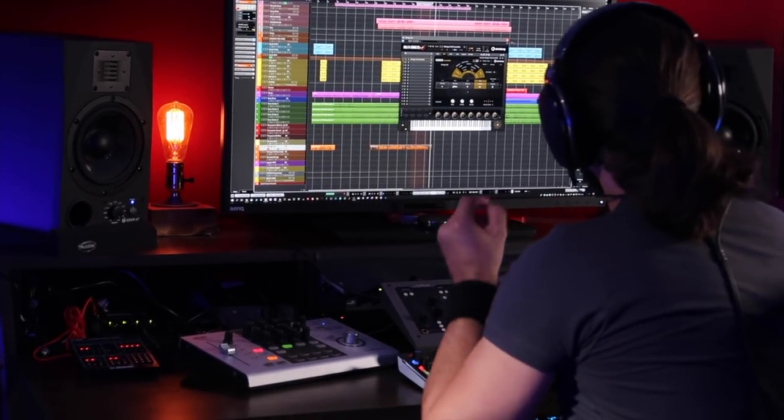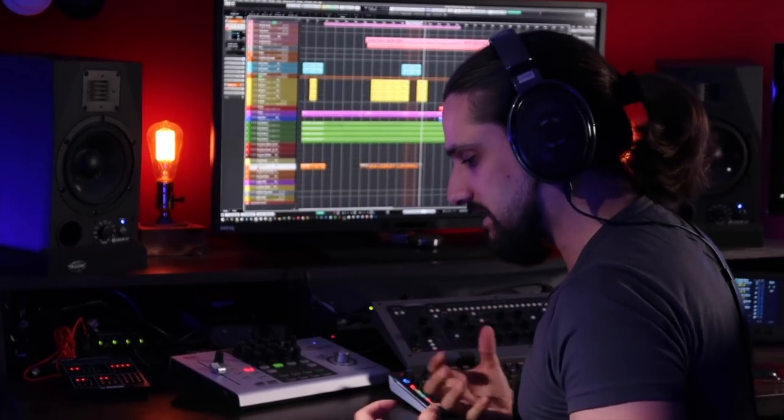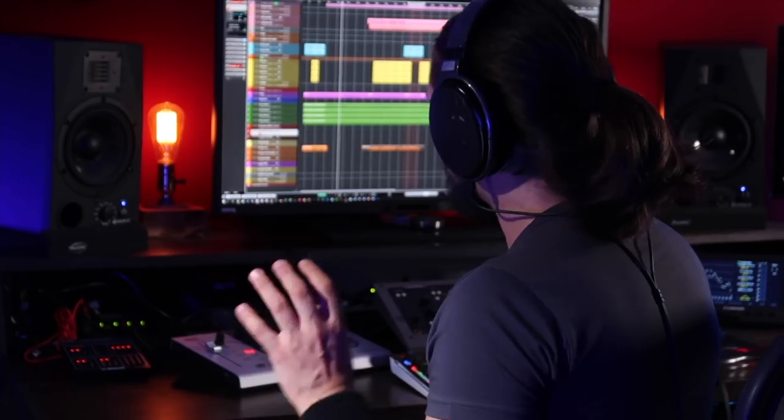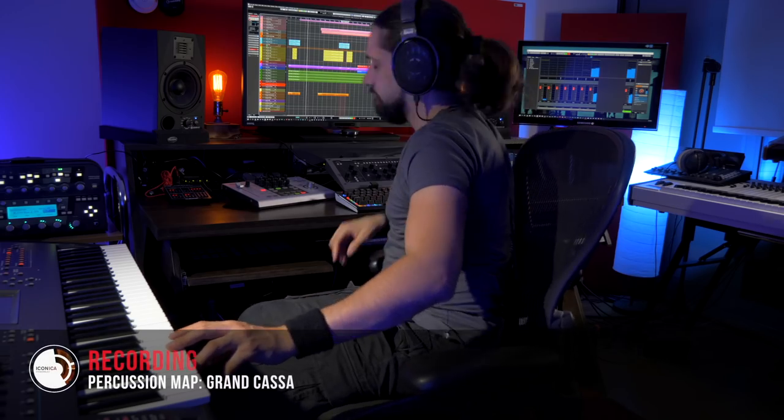So now the next thing I would do is get a little bit of groove, get a little bit of pulse. So I can start introducing some percussion. So I'm gonna start with the Gran Casa. This will add a little bit of pulse to the arrangement. I think the right time to introduce this is on the second part of the first verse. And then, of course, I'm going to carry on the chorus. And I'm gonna see if it works. So let's record the Gran Casa.